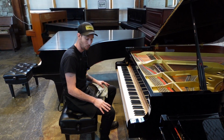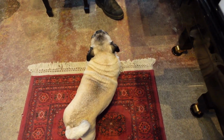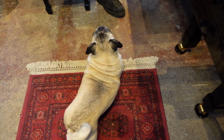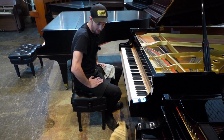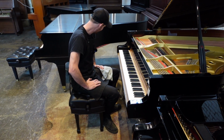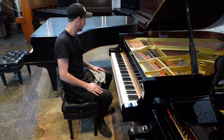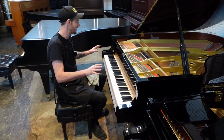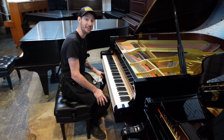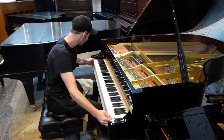If you hear some weird whining noises, it's this guy down here. This is our dog Pizza, and my wife's out of town, so she's a shop dog today. My wife works remotely and is on her computer all day and sits at a desk. Our dog also sits on the desk with her. She thinks this is my desk right now, and she's trying to get up here. So that's what all the squealing is about. So please excuse the weird noises. You're not coming up here, dude.